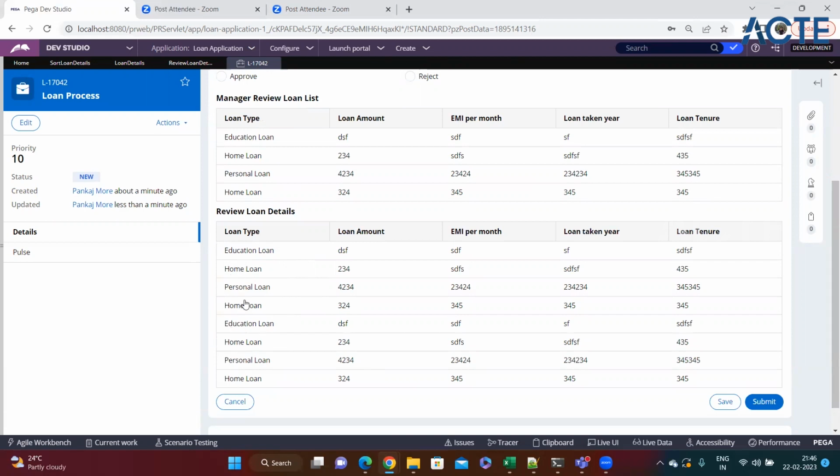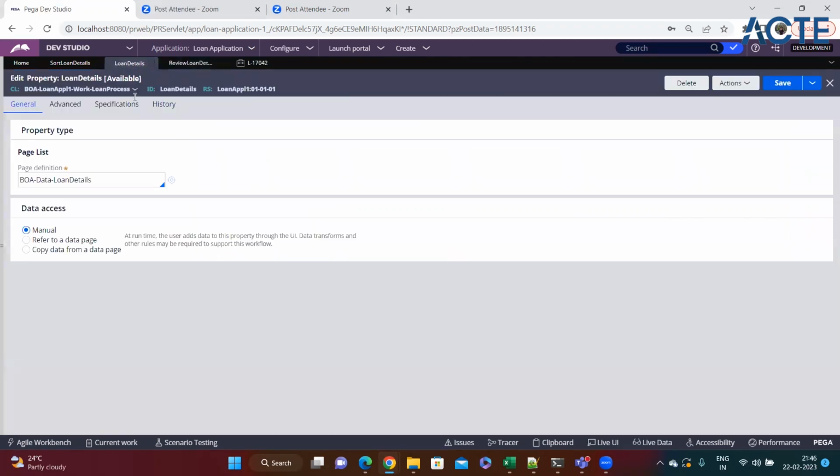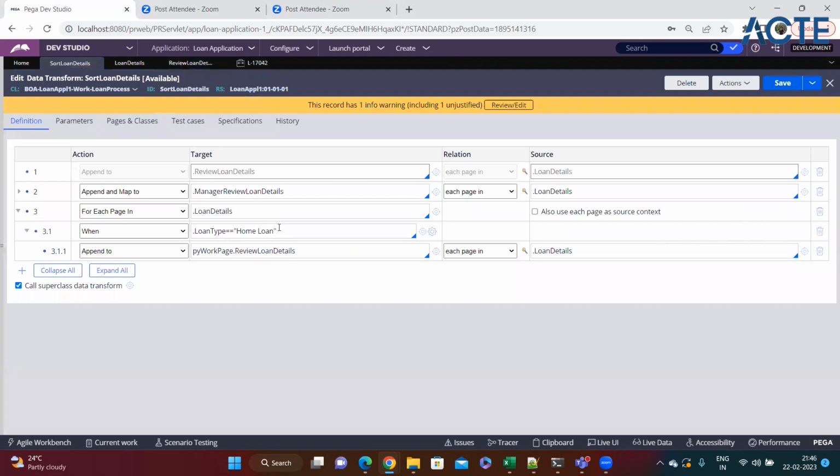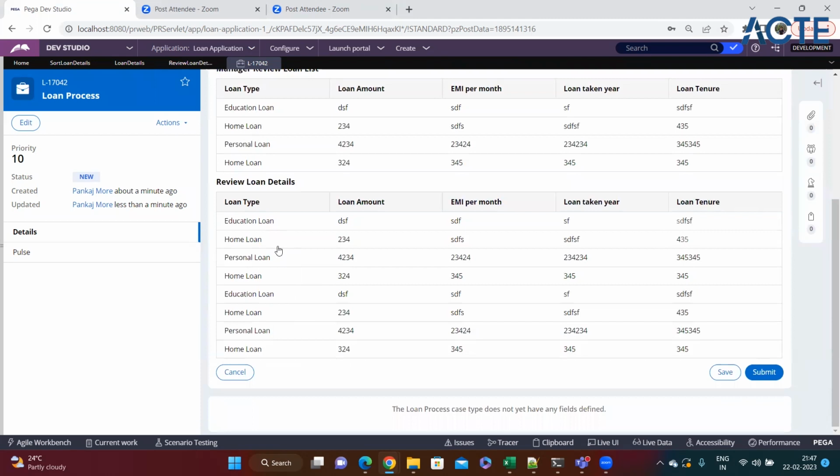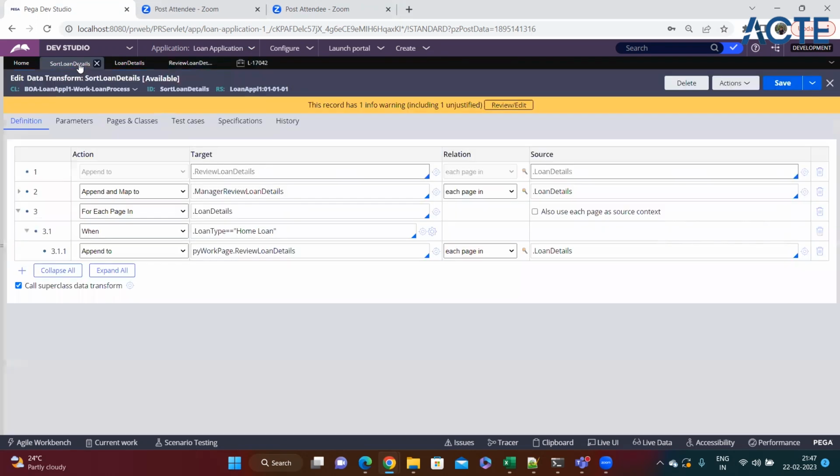Why? Because this condition was met two times, since we entered two home loans, and both times it copied the entire page list here. So it has basically disturbed our entire list. That is the reason I don't want to copy the entire page list.